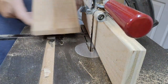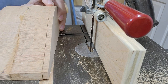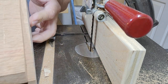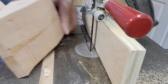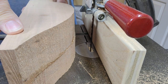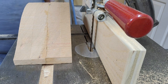Okay, to get started, I've already changed the blade to a half-inch blade, and let me tell you, that's sharp. So I use gloves to put that on, because I cut myself a few places. But anyway, start by cutting the back off of the blank. Now the next thing is to cut the bottom off. So cut a small bit out of there, and then that will let me cut these pieces off of here. And that will free up the drawers, and then we'll go from there.